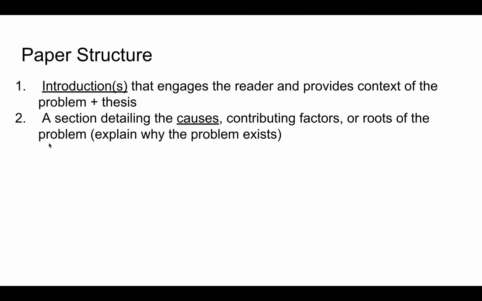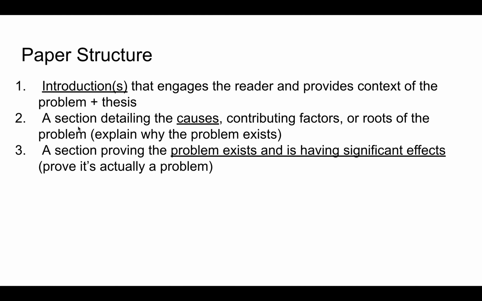This section could be a couple paragraphs. This section could be a page or two, depending on the complexity and the type of problem. Section number 3 is proving that the problem exists. So how bad a problem is it? And that it's having significant effects. So in other words, prove that it's actually a big problem worth doing something about.